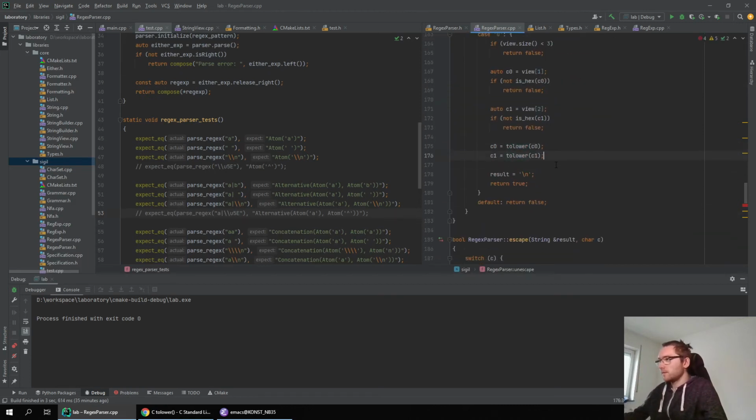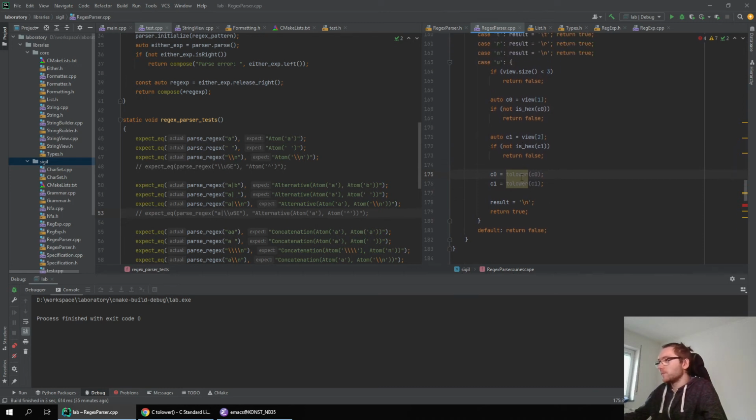So now I only have to handle lowercase. Let's cast it to a char.